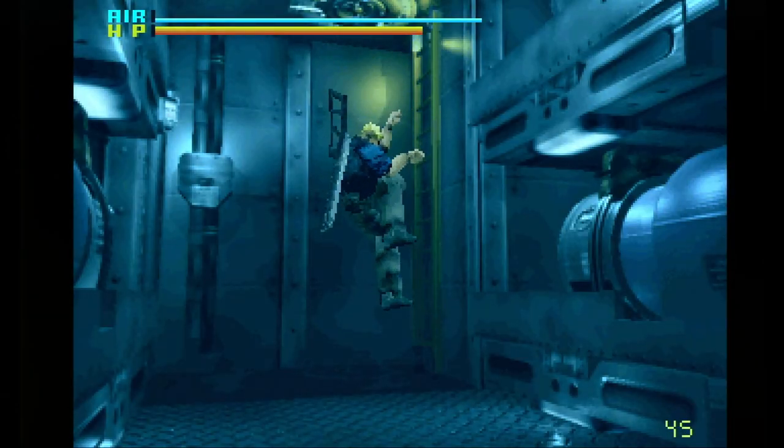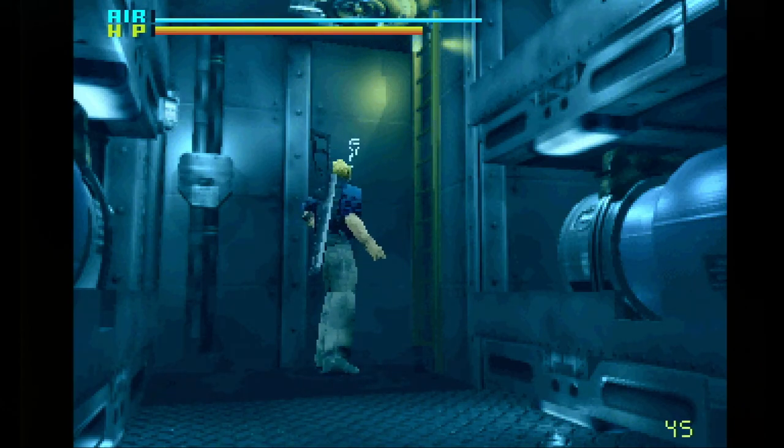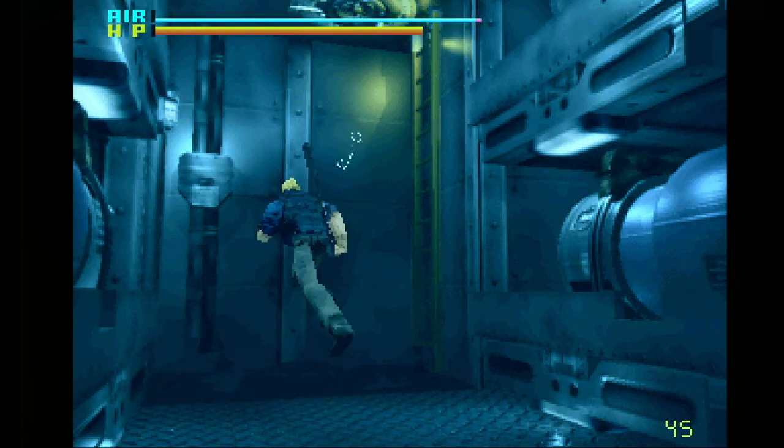Gotta just be methodical here. Make sure we examine every last square inch. We're going back down here. Oh no, this room's full of water. Why didn't I notice that before? Better put this on. Okay, now we're in here, the torpedo room.